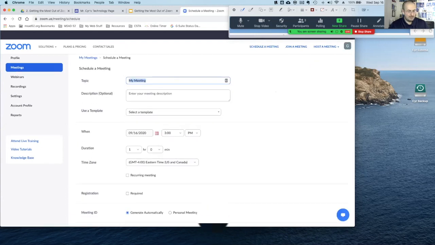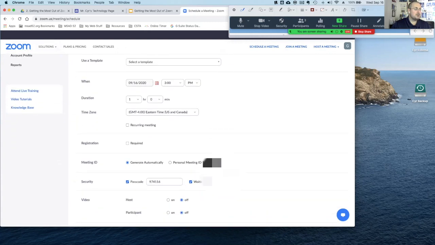And I can give it a name. So, my Zoom meeting. Description. This is good to have if you're doing something. We'll talk about registration real quick. A lot of Zoom meetings that you've probably been in, you've had to register for that meeting.